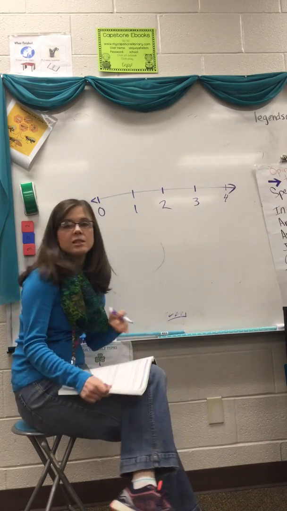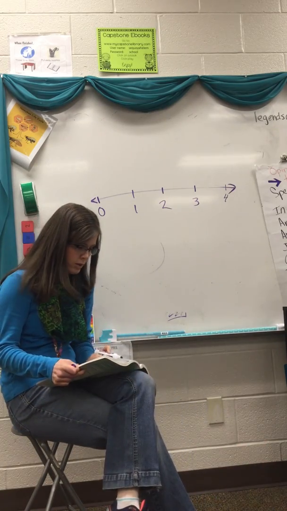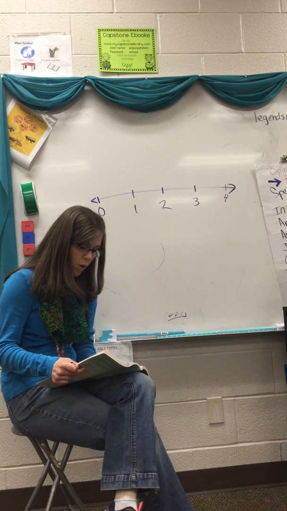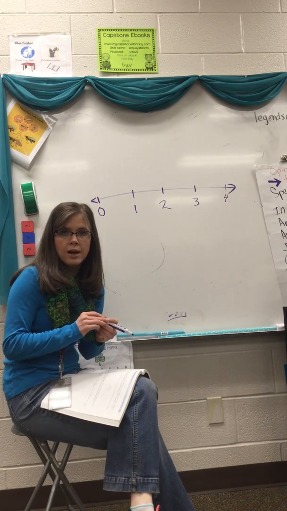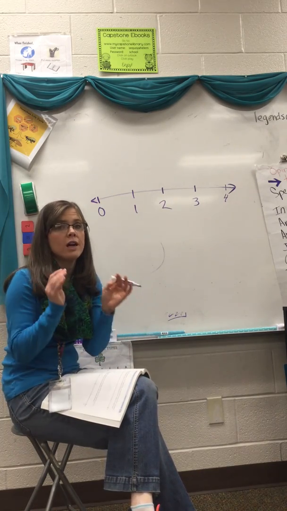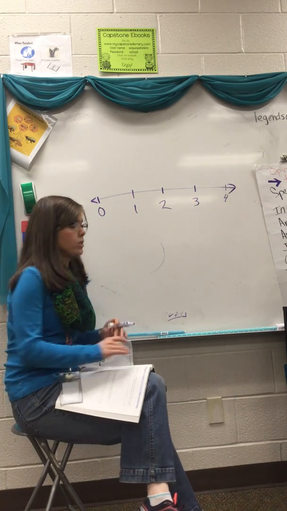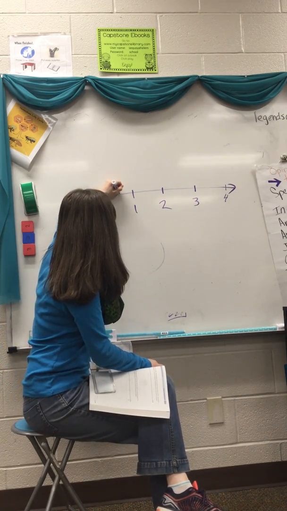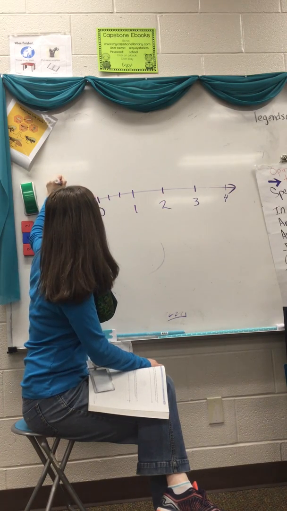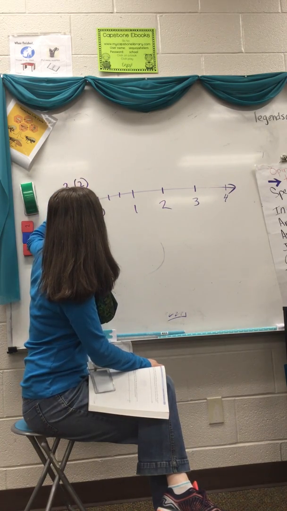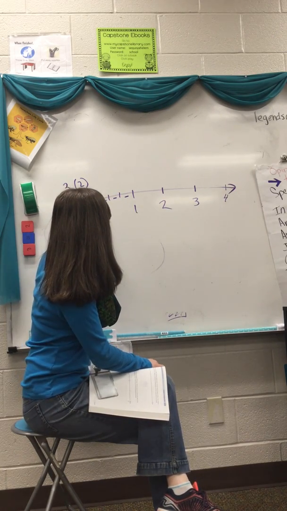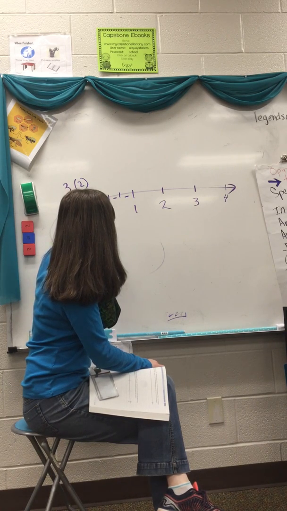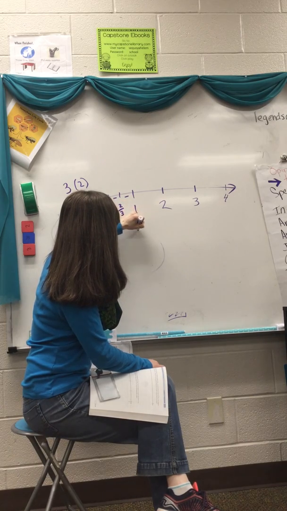And so I need to look back and see what kind of fractions we're going to have. So it says, took a break at 4/3. He took another break at 10/3. So I'm going to be dividing my number line into thirds because that's the fractional part that we're given in the question. So when I divide something in thirds, I'm going to put 2 lines. It's always 1 less. So it's 1, 2, 3. I can see I still have thirds. So if this is 0/3, this is 1/3, 2/3, 3/3.